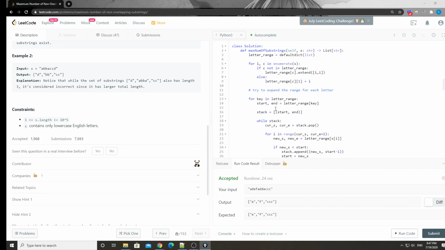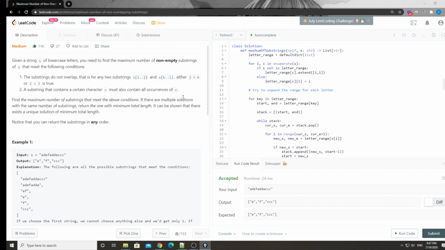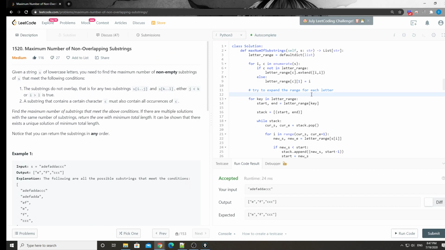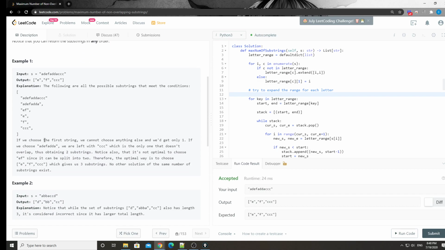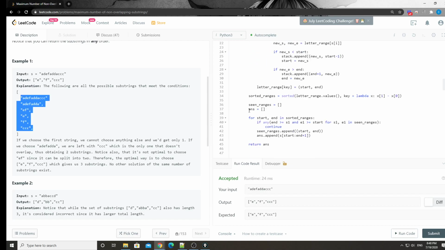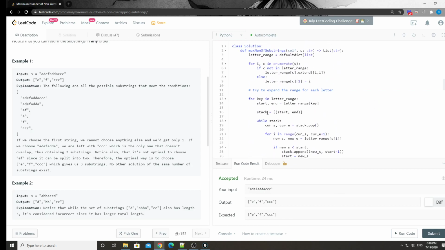Okay, cool. I think that's pretty much it for this problem. I would say it's an almost hard problem, because not only does it need you to come up with this greedy idea to get the final answer, but more importantly, how can you get the valid substrings?